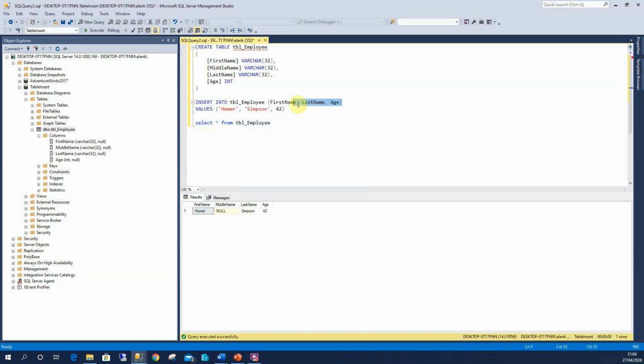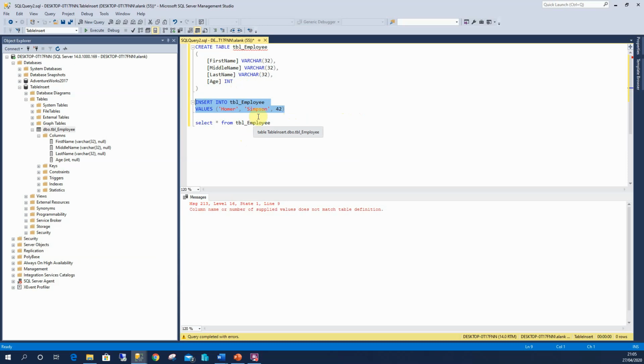Now it's important we specify what we're inserting into here, because as you can see we've got four columns and we're only inserting three values. So if I remove this and try to insert into the table, SQL Server would error because it's not sure what values it needs to assign where. And if we also assigned middle name here, it would also error because we're specifying four columns but only saying we want it to go into three, so it would also error. It's quite clear actually, there are a few columns in the insert statement, then they're in the value statement.